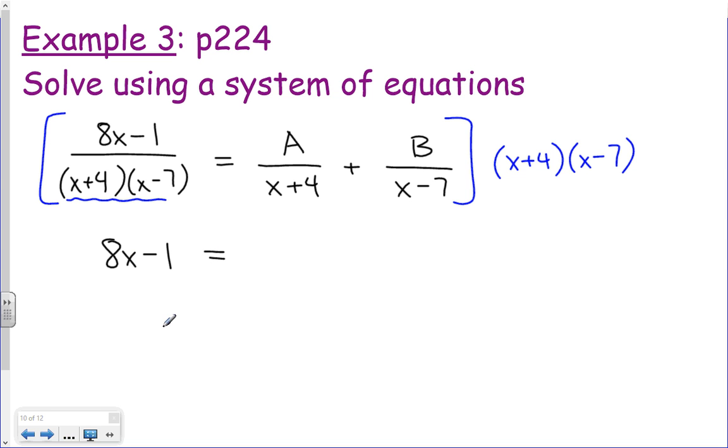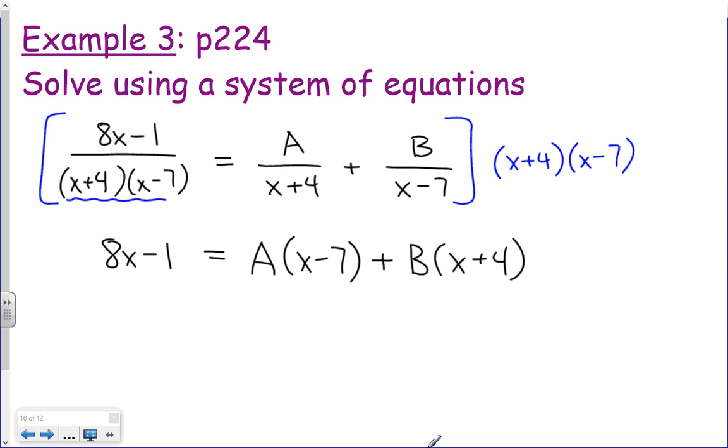Notice what happens here with this first fraction. When I multiply x plus 4 times x minus 7 times this first fraction here, look what happens to the x plus 4s. They will cancel each other out. I'll be left with a times x minus 7. And then do the same thing now, distribute to the last fraction there, b over x minus 7. When I multiply by this x plus 4 times x minus 7, this time the x minus 7s cancel each other out, and I'll be left with b times x plus 4. Again, our goal in that first step was to get rid of the fractions, and that's what we've done.